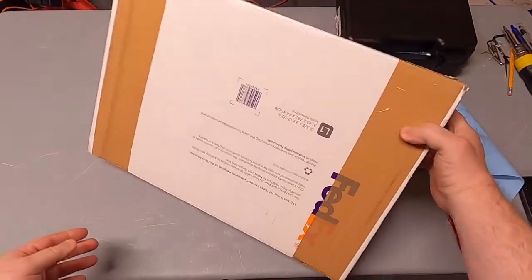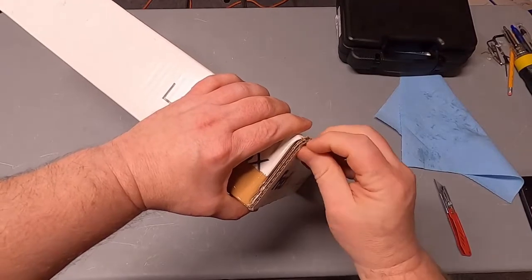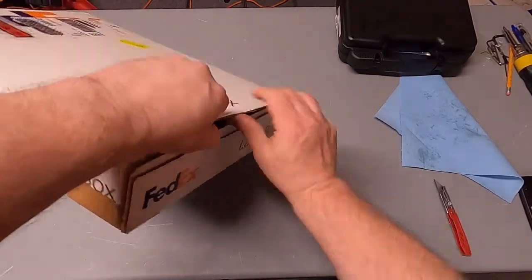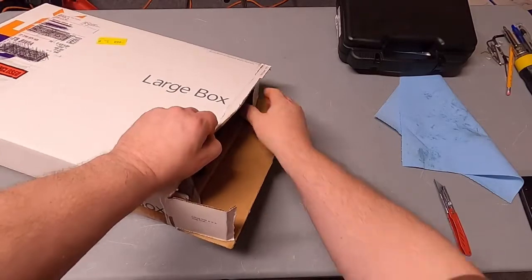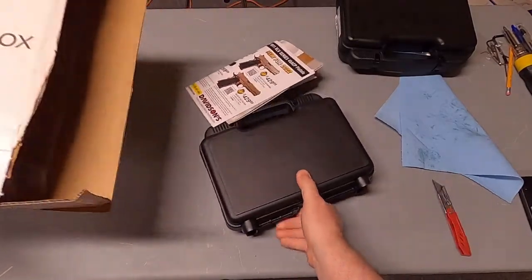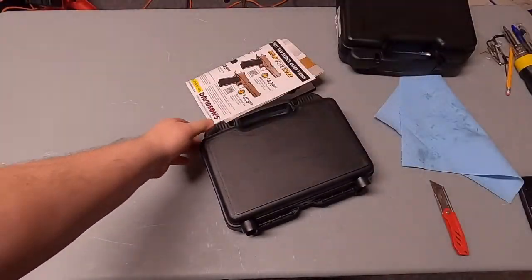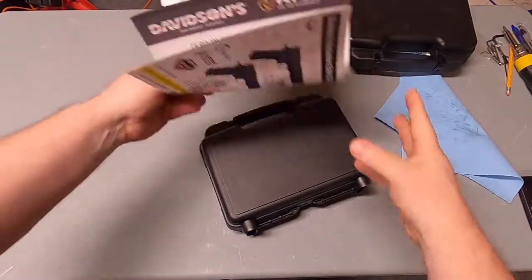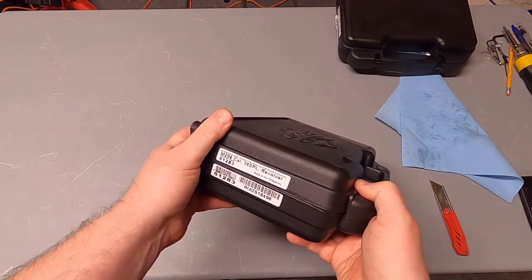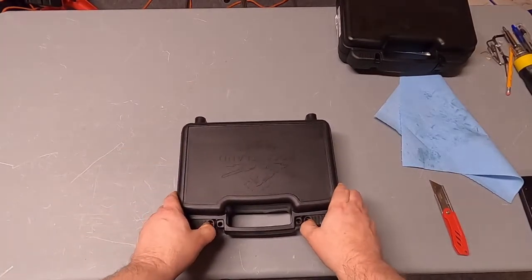Let's open up this box. There's a pull tab here. Open this up. I don't know why they put this into such a big box. That's all that was in there. Okay, so this is the M206 revolver, the 38 Special.